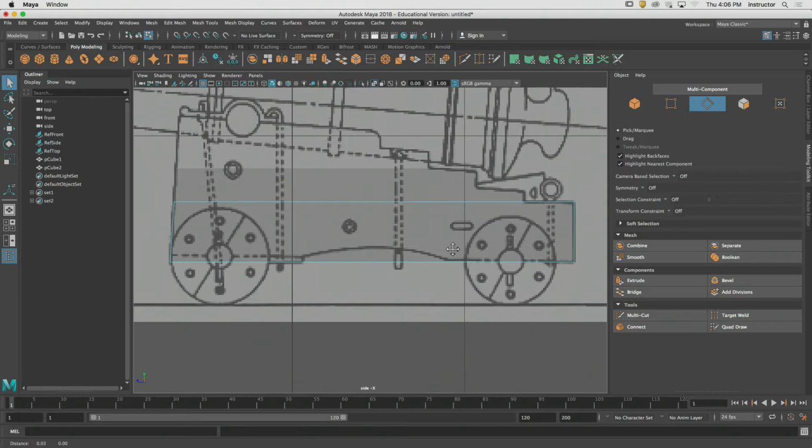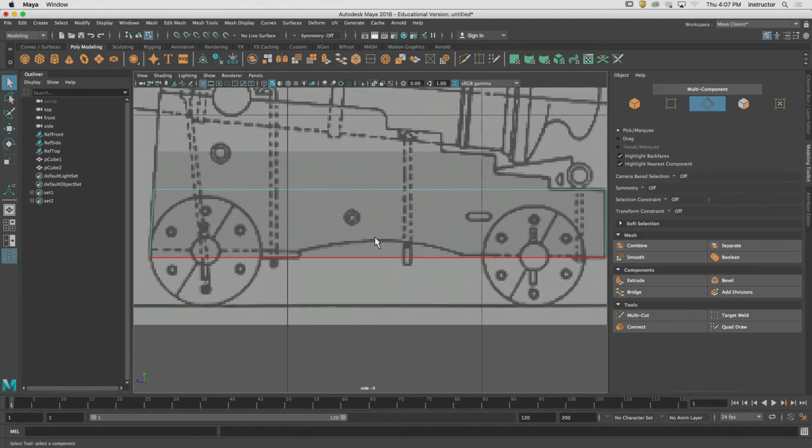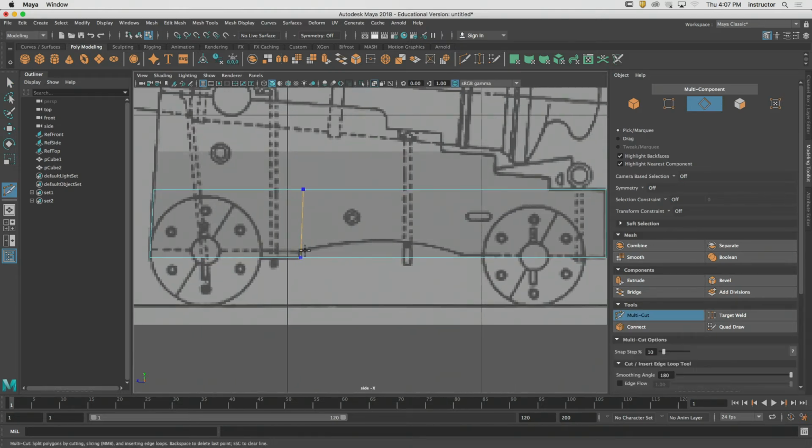I think for me, whenever I'm trying to define an arc, I like to first set the boundaries of that arc. So I'm just going to use multi-cut. That's where the arc starts. That's where it stops on the other side. Okay. I want to have mine kind of be a really consistent arc itself. So I need to figure out the middle line of that arc in there. And maybe I have 5 edges, including the start and stop, here in the interior of the arc that will allow me to deform and move those verts up at the bottom.